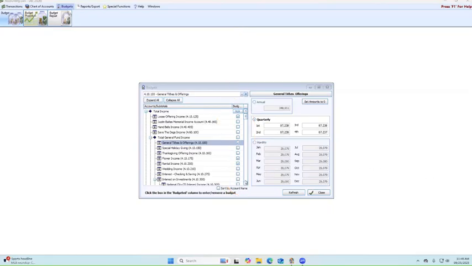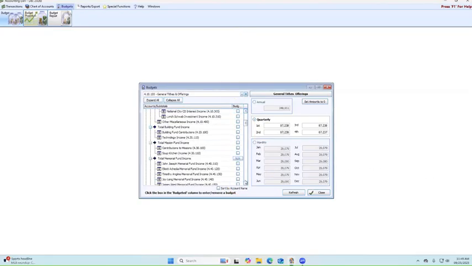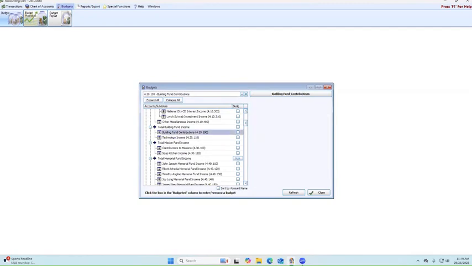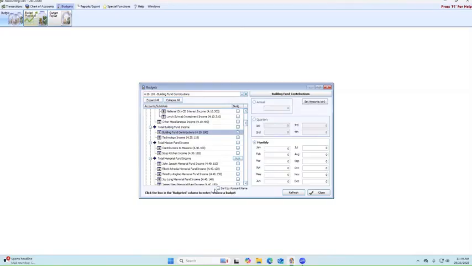Okay, so let's go down here and see right here. I've got one called Building Fund Contribution. I click on it. Nothing is there on the right, because I haven't checked the box. So if I want to enter a budget for building fund contributions, I have to put a check mark in there. Now notice that annual, quarterly, monthly light up. It's available to me. It defaults to monthly, but I'm going to typically enter annual. It just quickly, easily auto distributes that.